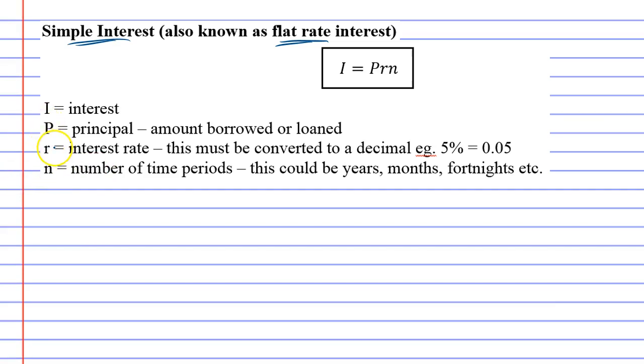To help you understand this, I'm going to talk about simple interest as well as compound interest because you will later learn about compound interest. Imagine this scenario where you borrow ten thousand dollars to buy, let's say, a car. You could have done that on a simple interest loan or a compound interest loan. In fact, you would have done it on a compound interest loan. They don't really do simple interest anymore - it's a very old form of interest, but we always talk about it because it's nice and simple to make calculations and it's a good introduction to compound interest.